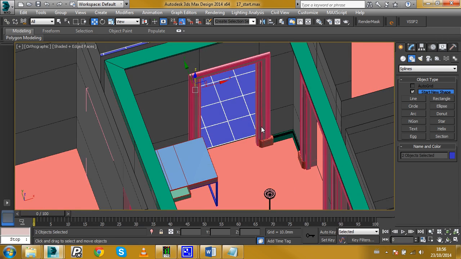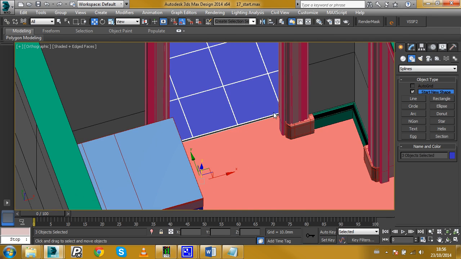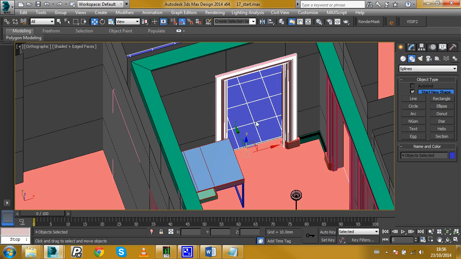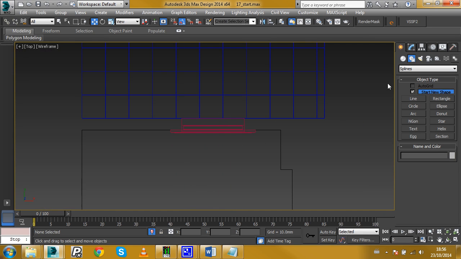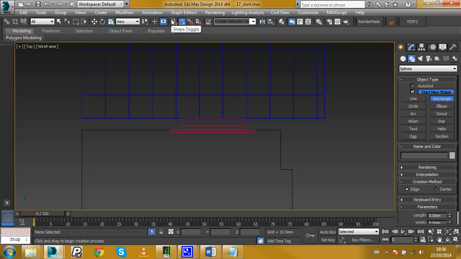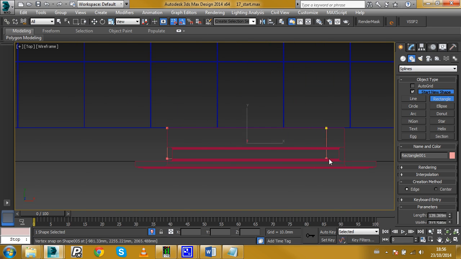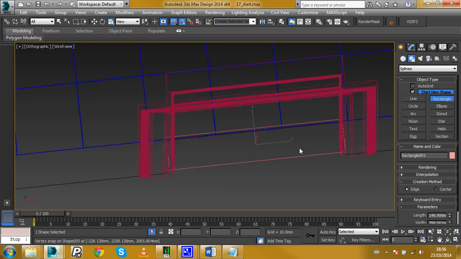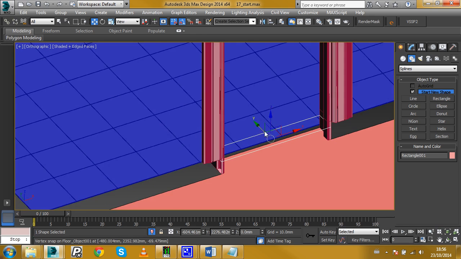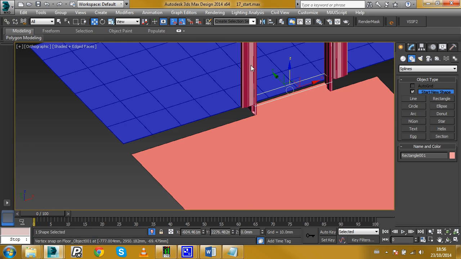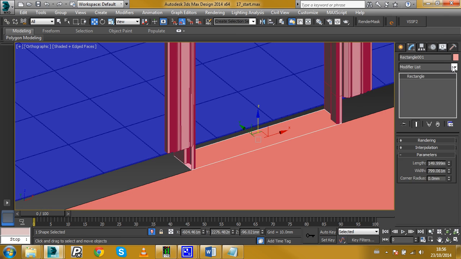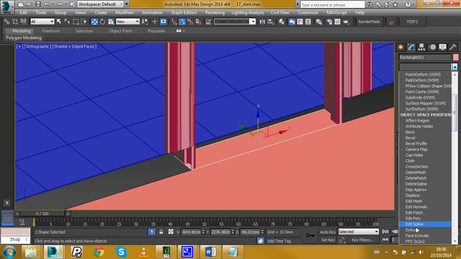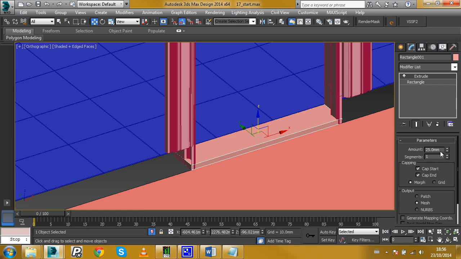Okay, so if you now select your hallway, kitchen floor and the doorway detail around the kitchen and isolate these, just go to your top viewport and we're going to create a rectangle. So just in between the doorway, something like that. And I'm also going to just snap this down to the bottom of the door. Just going to apply Extrude modifier and just make that about 25.